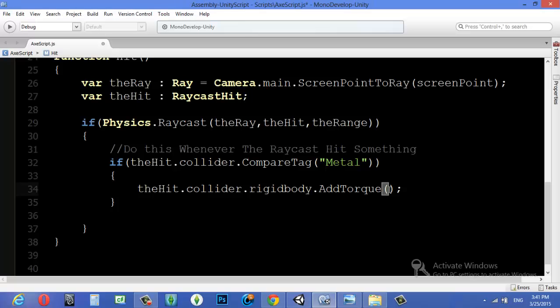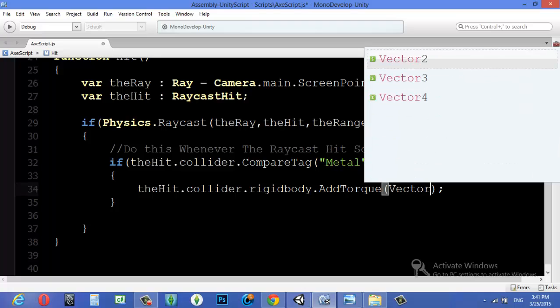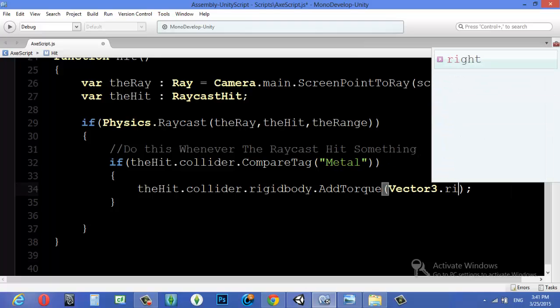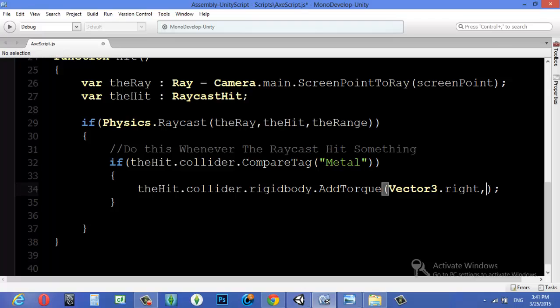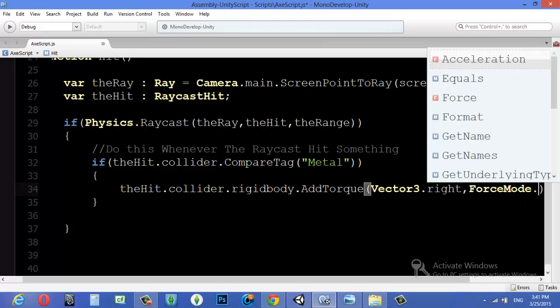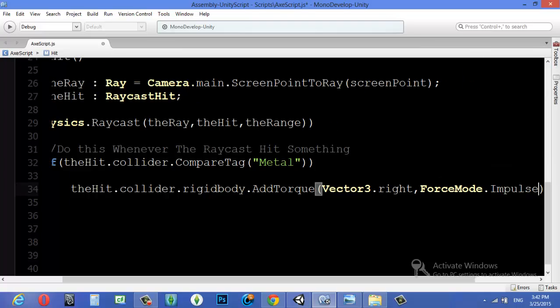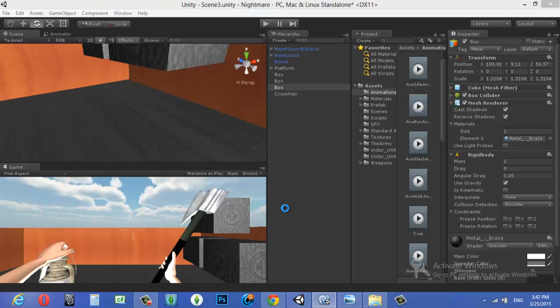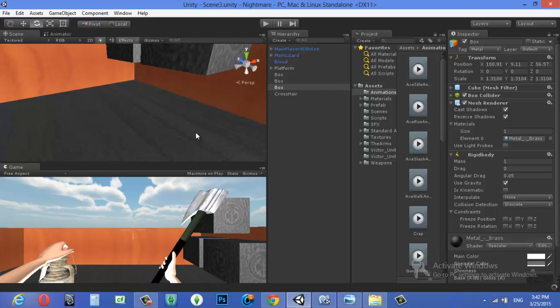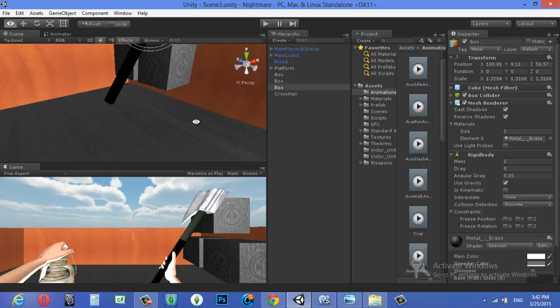So what am I going to do? Where I'm going to add torque is Vector3.right, and it's going to be ForceMode.Impulse. I'm saying add torque or force according to its weight, so if it's heavier, it's going to add a bit less torque or force. Now let me show you what I mean.